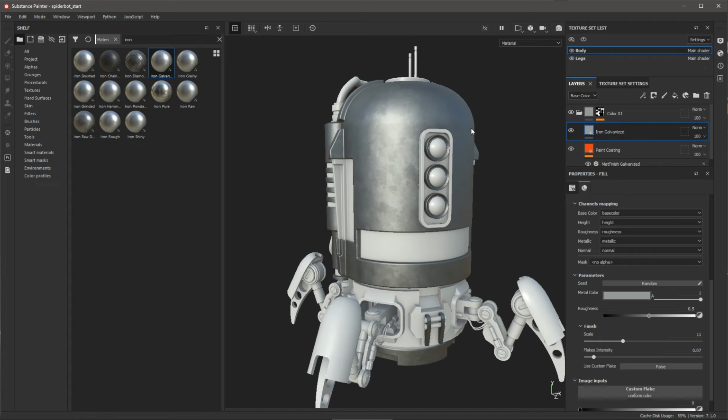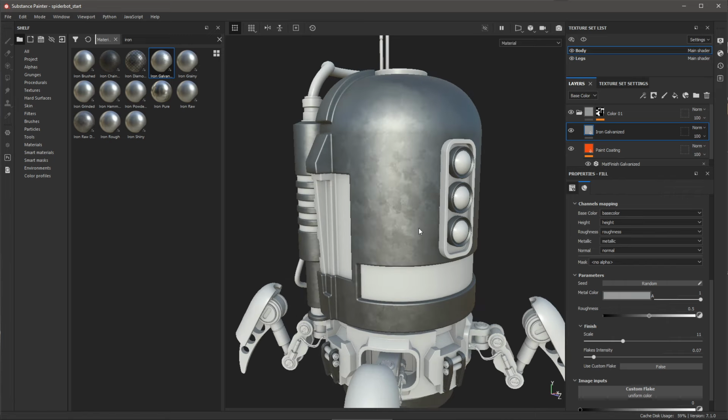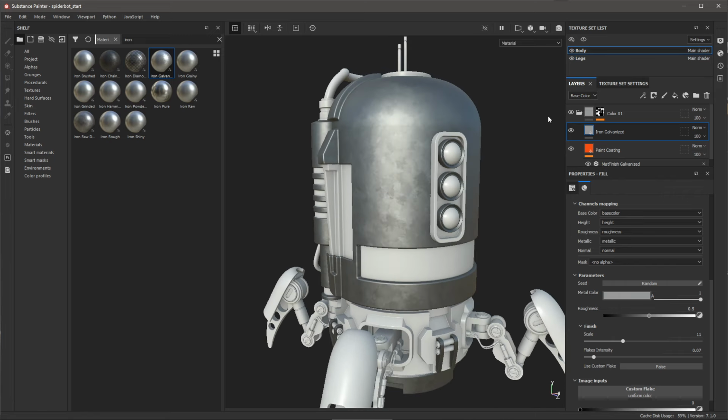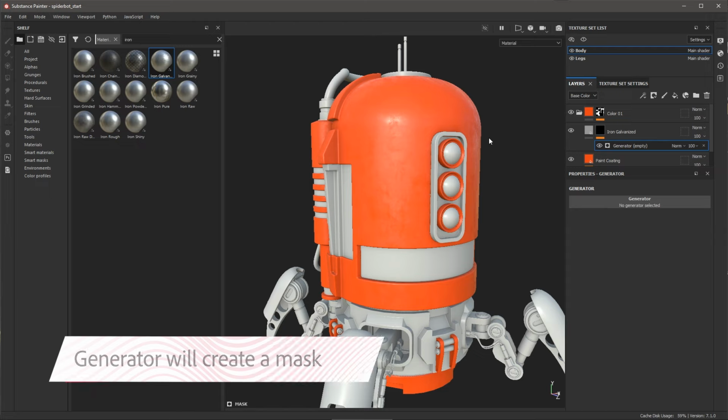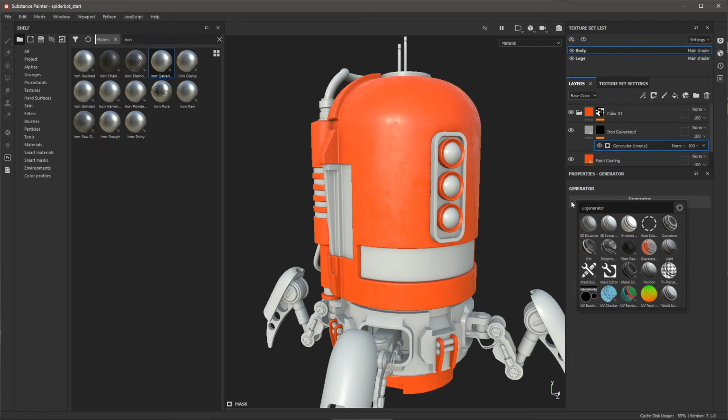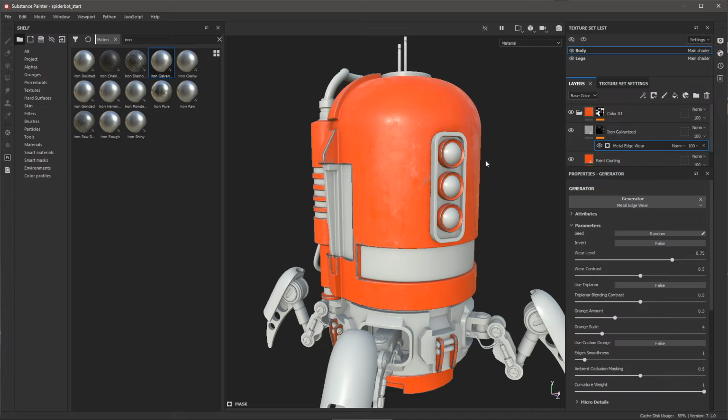And I need to mask this metal layer so that it only appears on the edges of the mesh. So to do that, we're going to use a mask. So with the layer selected, I'll come over here to my mask, and I'm going to choose to add a black mask. So here I can see that the mask is selected. So I'm going to come over to Add Effect, and then here I'm going to choose to add a generator. A generator is an effect that helps me to generate or produce a mask. So with the generator selected, I'm going to click the button, and you can see it's already filtering for generators. And the one that I want to work with here is called Metal Edge Wear. So here I'm just going to left click to apply the Metal Edge Wear generator.